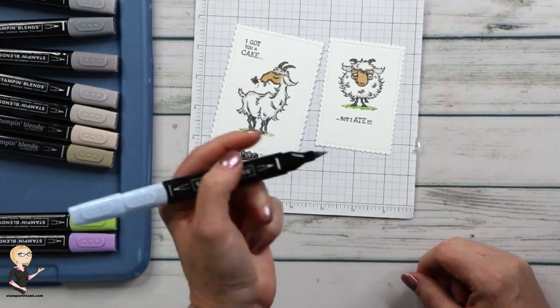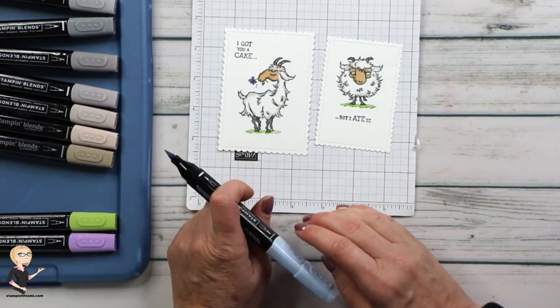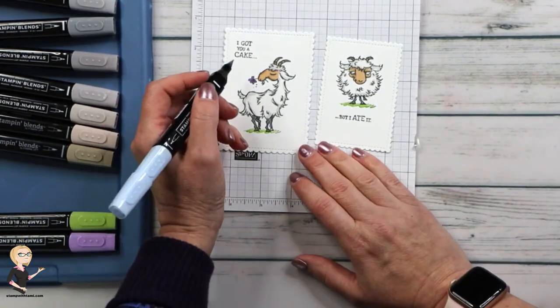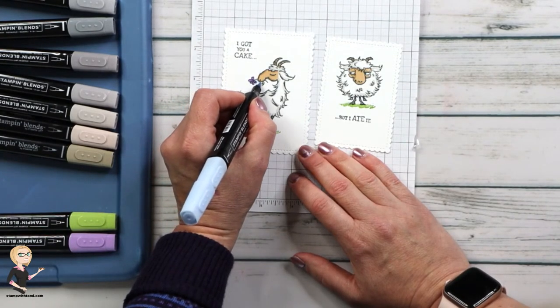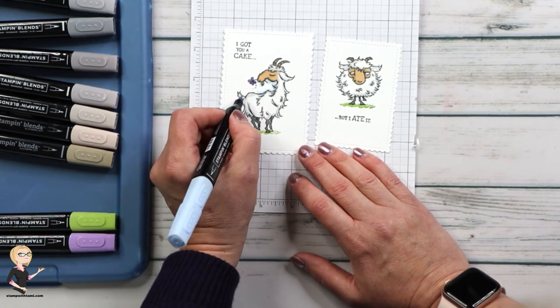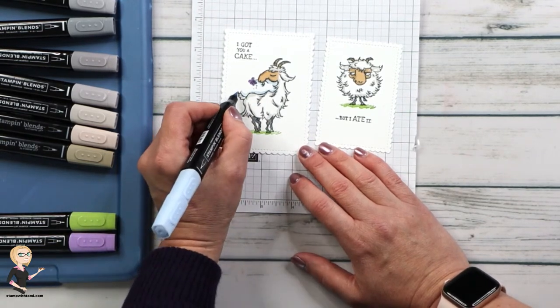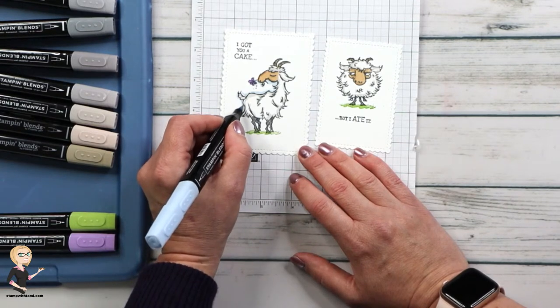So now I'm taking Seaside Spray, the light. I found that to be one of the lightest of the colors. And just a reminder that this Seaside Spray is retiring. That announcement will be coming out at the end of the month, and anything you want in any of those retiring end colors, you're going to want to get it ASAP. Don't wait. Get it before that list comes out, because what ends up happening is they sell out.